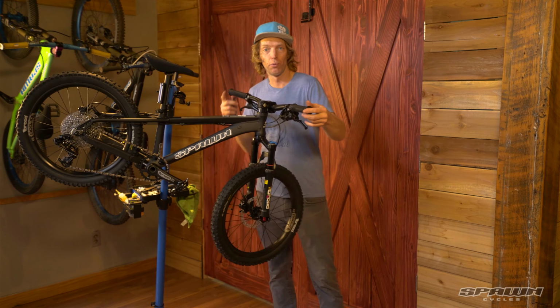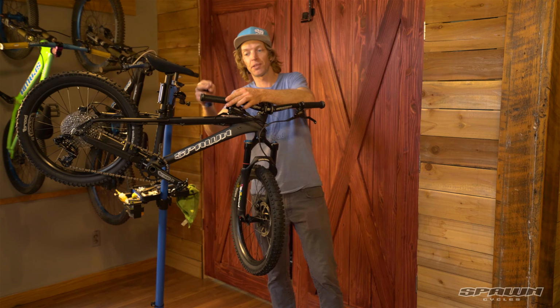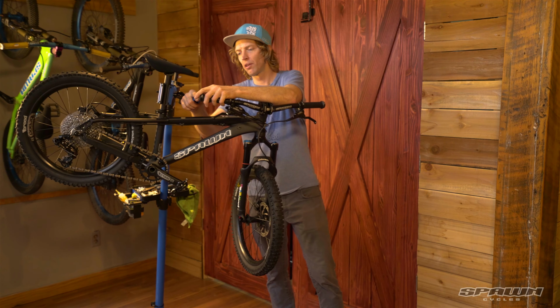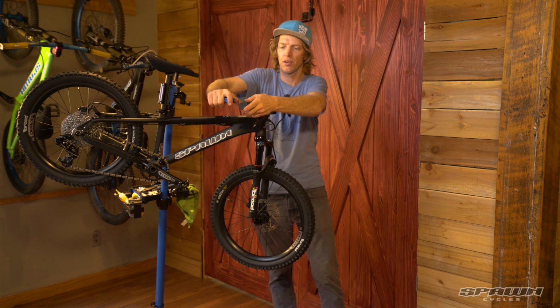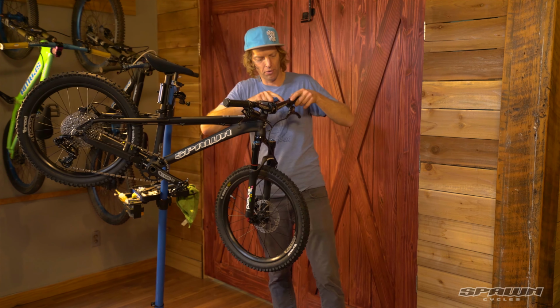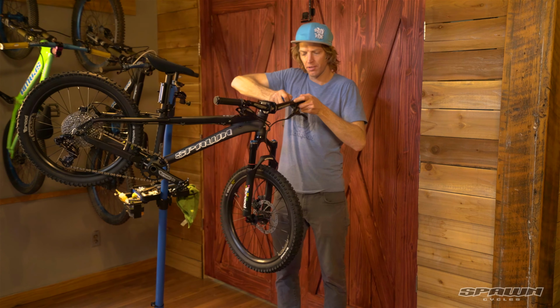Next up, really cool feature on this bike, lock-on grips. That is what looks to be a 3 mil Allen wrench, and we're just making sure these are snugged up. You don't want to strip those out, but make sure they're tight.